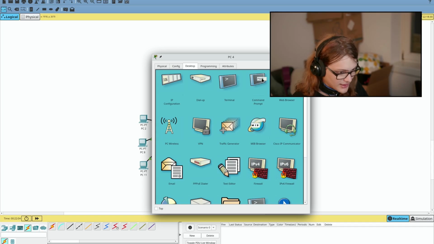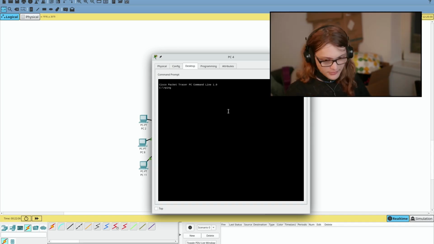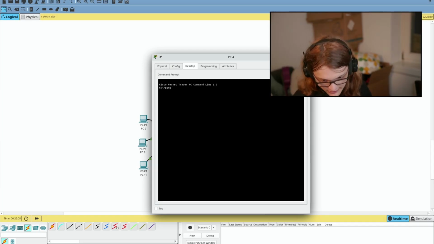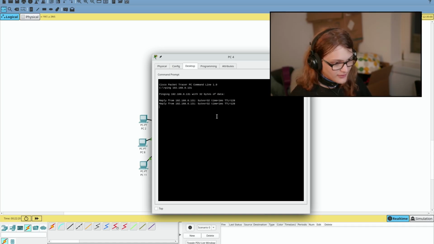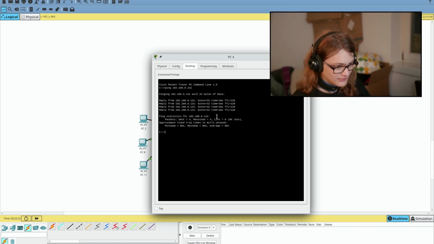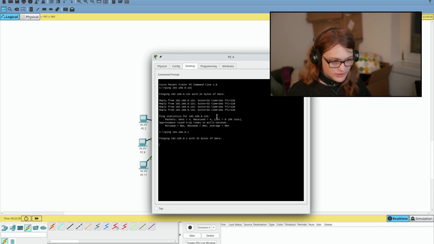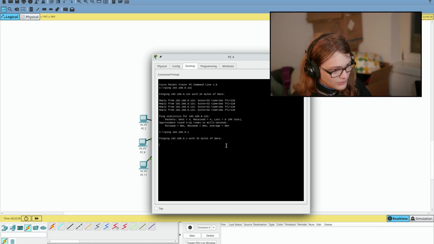Let's just try pinging PC6, which is 192.168.0.131. And look at that, it works. It's amazing. And then we'll try pinging PC1, 192.168.0.1. And oh, why does this not work? I wonder why.